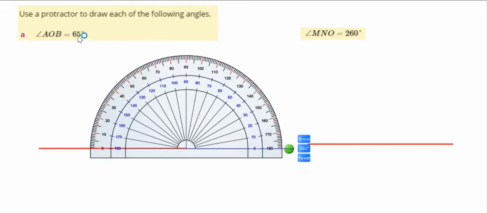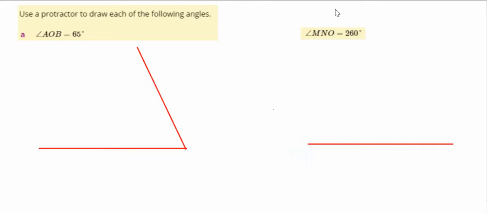I'm going to now need to read 65 degrees. So I'm reading on the outside from 0 here. Okay, going all the way around to 65. And what I do is put a dot at 65. At that point, I'll then get my ruler again. It's a little bit tricky and fiddly using these tools, so I'll show you in a sec though. From the end of that line through the point that you made, and voila, you'll have your 65-degree angle in there.